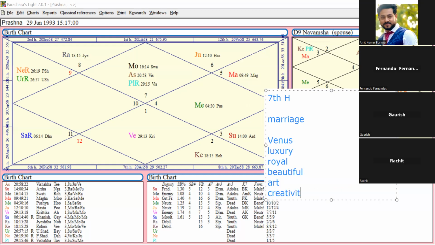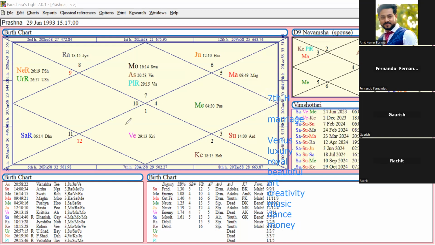Creativity, arts, music, dance. So she will find a partner who is into creativity or has some inclination towards it. But Venus also represents money, so she may also try to find a partner who has money. Right now her Venus period is going on, Venus Antardasha till Feb 24. So she has chances of meeting this kind of partner. Okay. So Fernando, anything you want to confirm about this? Yes, I agree to this. Yeah. So she has found someone in this direction with Venus.